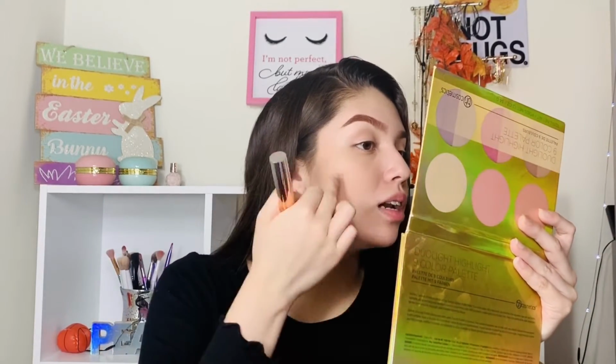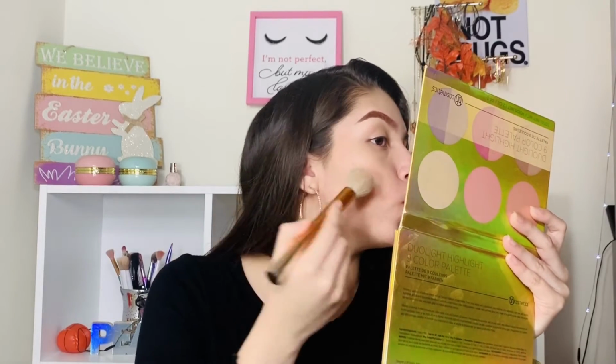Oh, and also a tip: when you do bronzer or contour, you want to do this, because this helps to mark your lines.